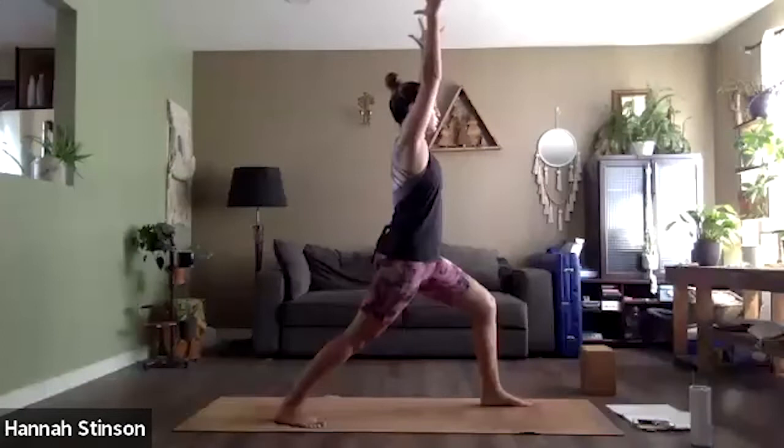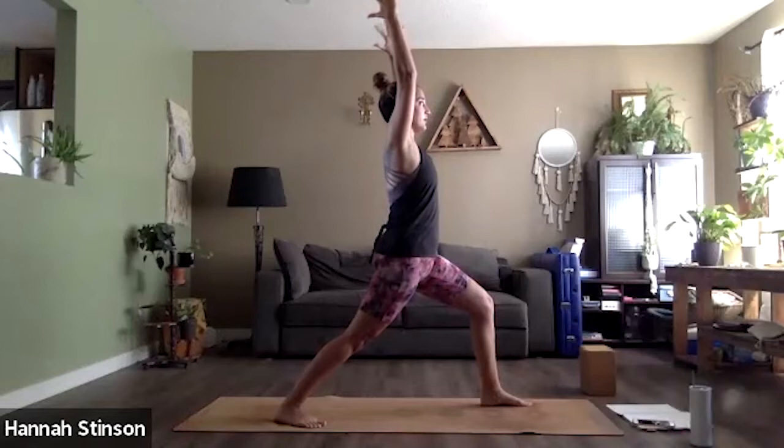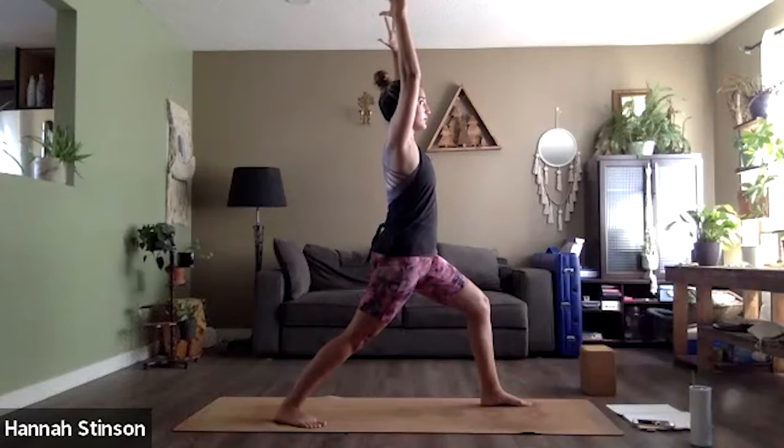So in warrior one, we are still engaging our core. We're even engaging our hands and our fingers. This is an active posture, helping us connect with our inner warrior. And also it's a wonderful posture to do to increase your mood. So if you're kind of in a funk, you're feeling a little blah, I always suggest to my clients to do warrior one for anywhere from 5 to 25 breaths.